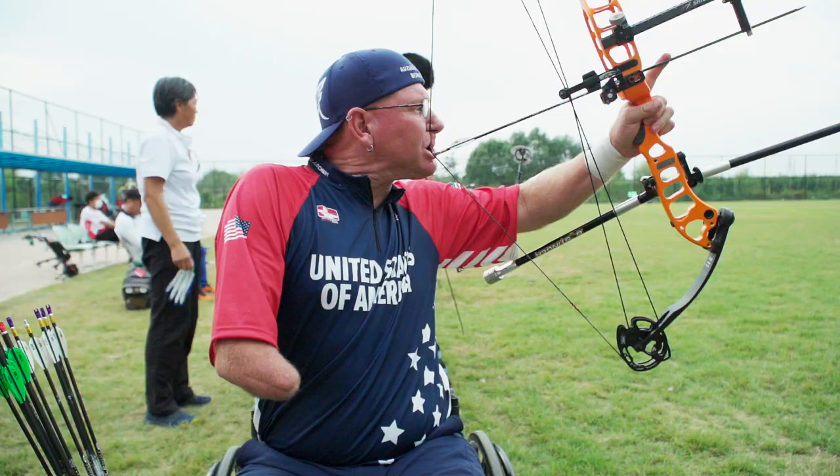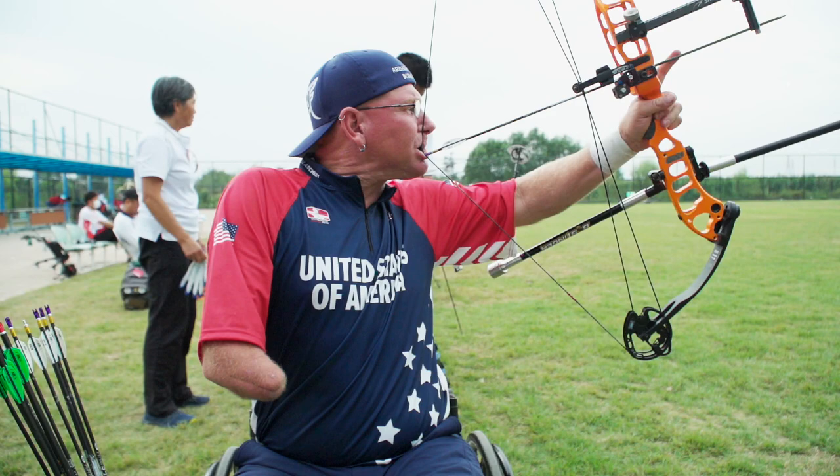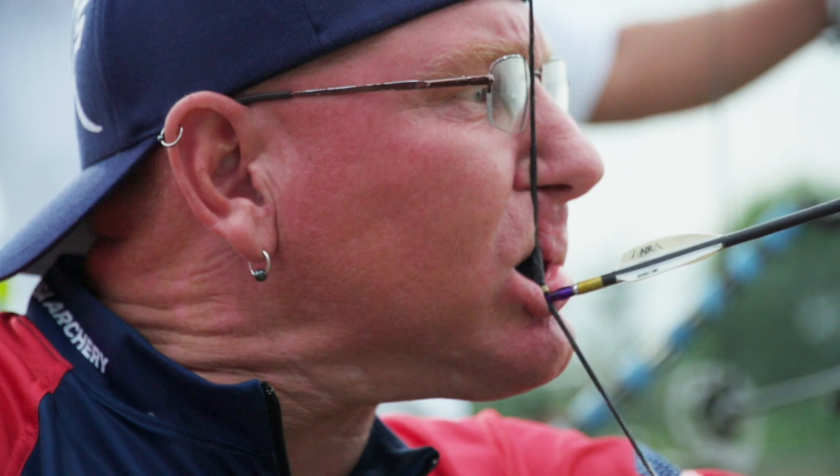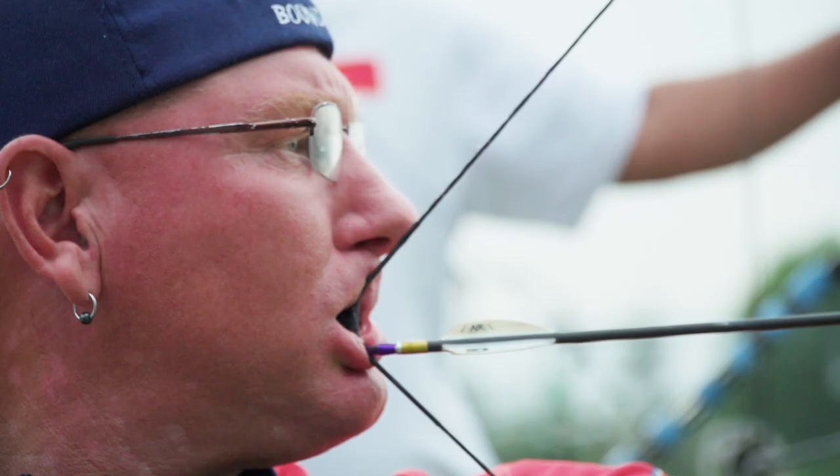You find that place, bite down, push the bow out with a good arm. When it's time to make the shot, the release is more of a drop or relax of the bottom jaw, so the pressure goes there — you're not popping your head back. The bottom jaw goes and you get a more consistent release. If you pop your head, shots go everywhere. I use the right side molars to bite on it, so I still use my dominant right eye to aim, and that seems to work pretty good.